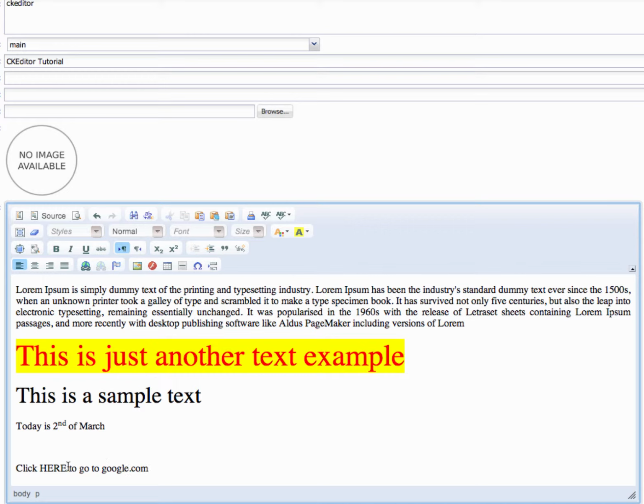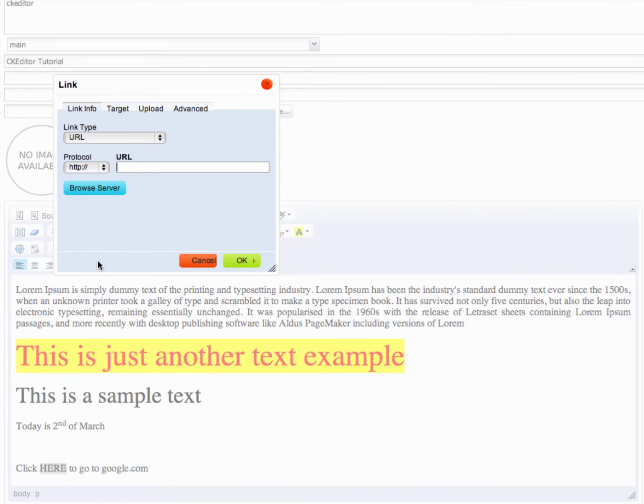we need to select the text that we want to apply the link on first. So I'm gonna select here and then click on the link button. In this window we have several options. We can create a link to another web page, which is the URL. We can create a link to an anchor. For this function you can see the other video I've created especially on this subject, the link to anchor in the text. Or we can create a link to an email, where when you click on this link you will be taken to an email program like Microsoft Outlook, for example.